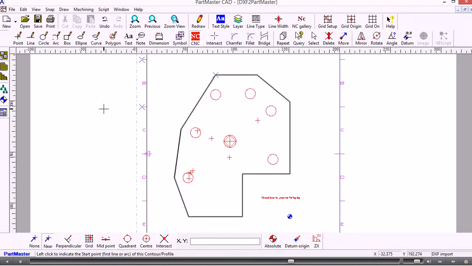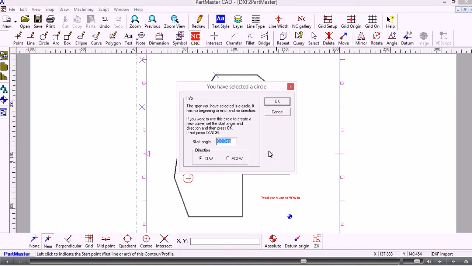So what we might want to do now is create further contours to machine the holes, for instance. We might need to machine them with a milling cutter as opposed to a drill. So let's just go through that routine and show you how this works on a circle. So I pick up a circle and it says you've selected a circle, and it asks me to set the start position.